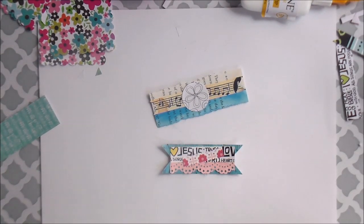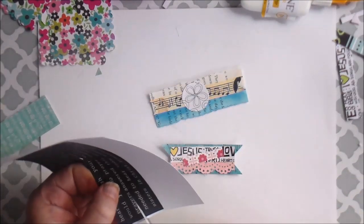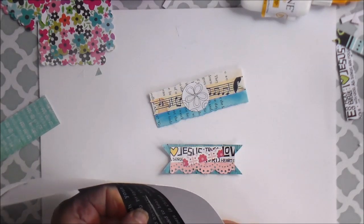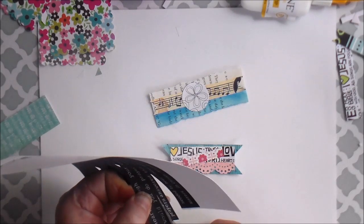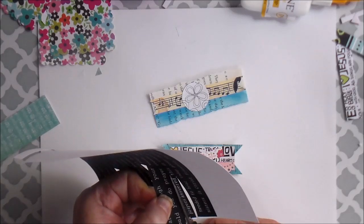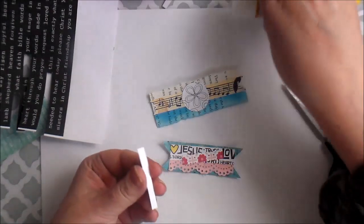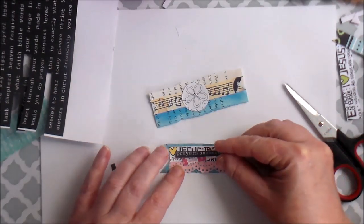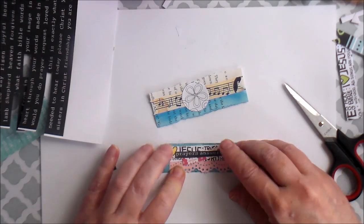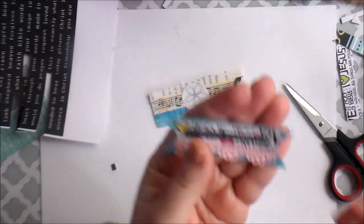Actually, this one has Jesus on it, so I'm gonna get my faith stickers. I'm gonna do a video to show them how I do this necklace. Not a different necklace. I'm gonna cut this one out that says prayers answered. So see how cute that is? How simple. It's just scrap paper.